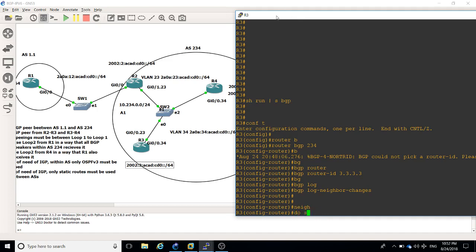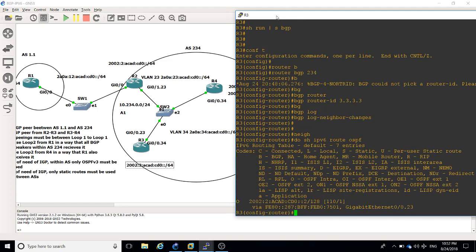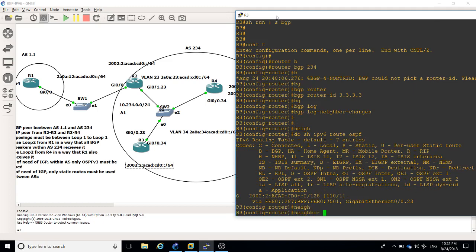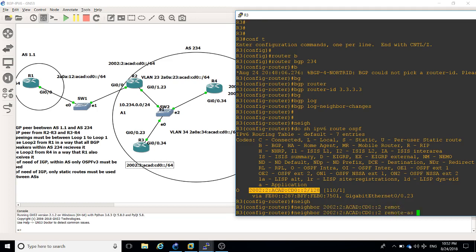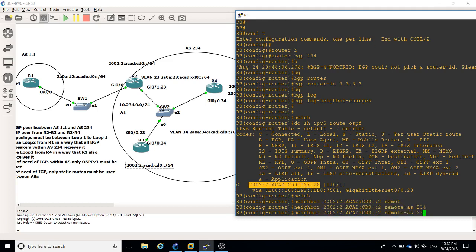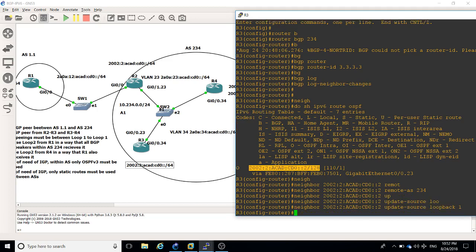If I do show IPv6 route OSPF, then I do neighbor to this loopback on R2, remote AS 234 and update source loopback 1, and I think that should do the job.